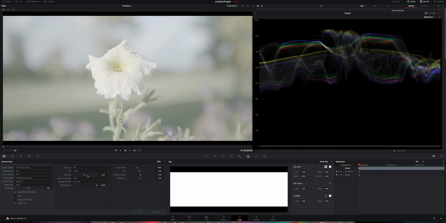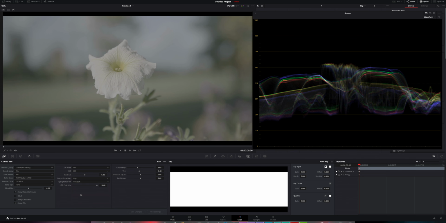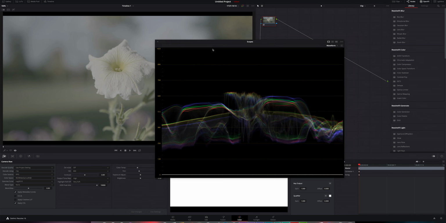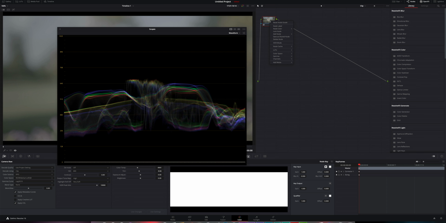Now, who on earth would and why would anyone do this, right? And of course, this is still log. But let me just back up for a second. And I'm going to go back to ISO 800, which is the way that I shot it. Now, I'm going to apply the red provided LUT for this clip. So I'm going to go right-click here on my node. I'm going to go to LUTs, 3D LUT, red IPP2. I'm going to select Rec 709.